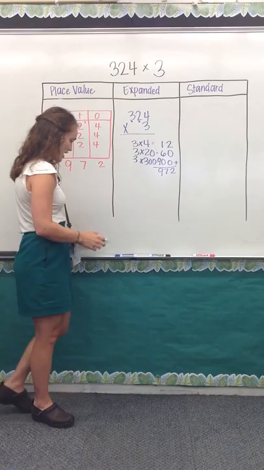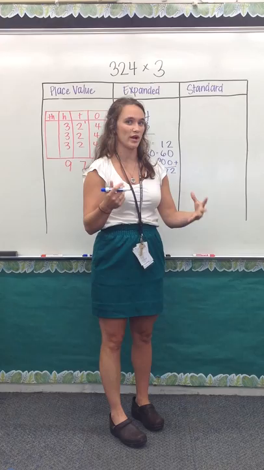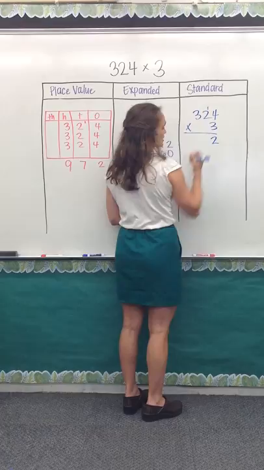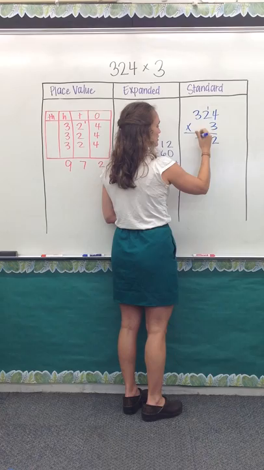Now the final way that most adults remember is the standard algorithm way, the standard way that we all learned it as kids. So there's 324 times 3. 3 times 4 is 12. Regroup that 10. 2 times 3 is 6, plus 1 is 7. And then 3 times 3 is 9.